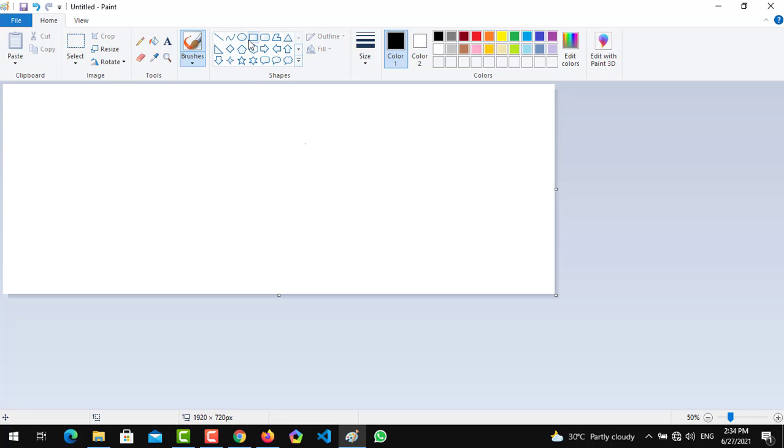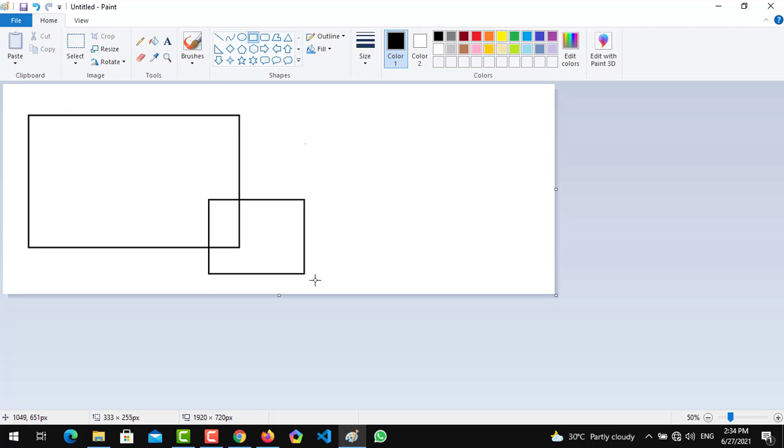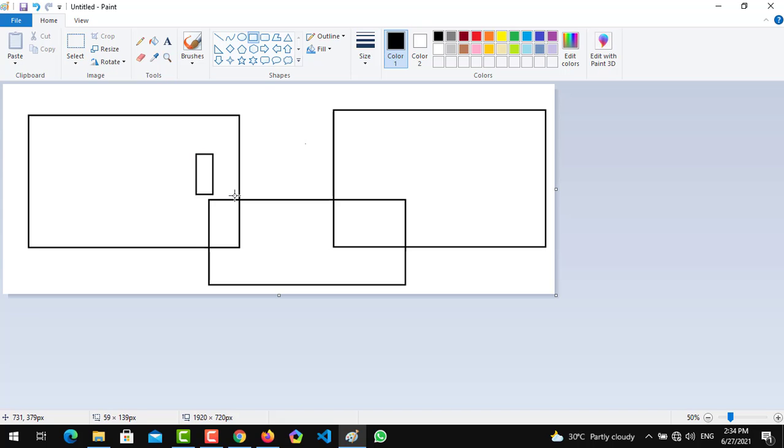First of all we want to draw a shape, so we can click the shape and select any kind of shape. Then we have to draw it by clicking here. Okay, and then we have to draw another shape, and I'm just going to design a random shape, any kind of shape that is random to me. So I've designed 3 shapes, and now what if I design this one too? Okay, I've designed the 4 shapes, and now I have to put some colors in them.